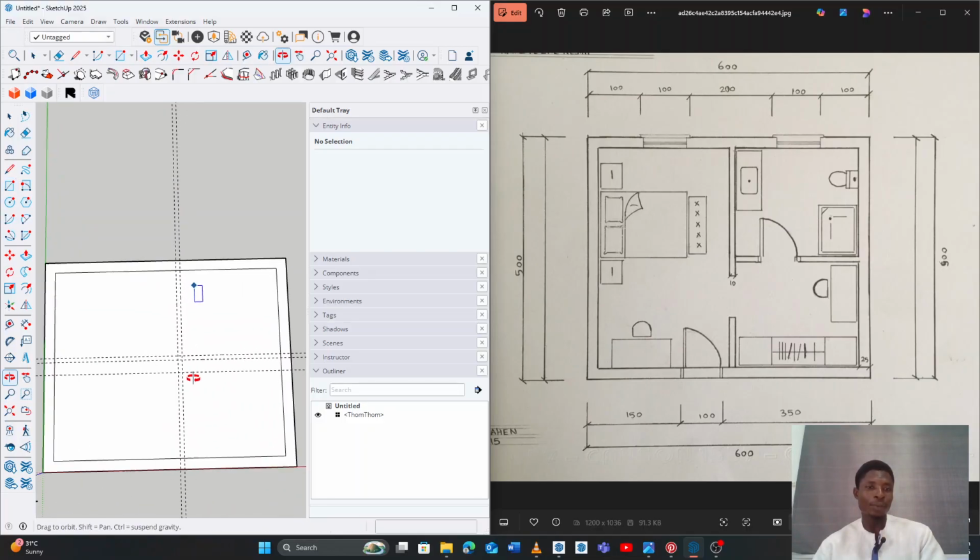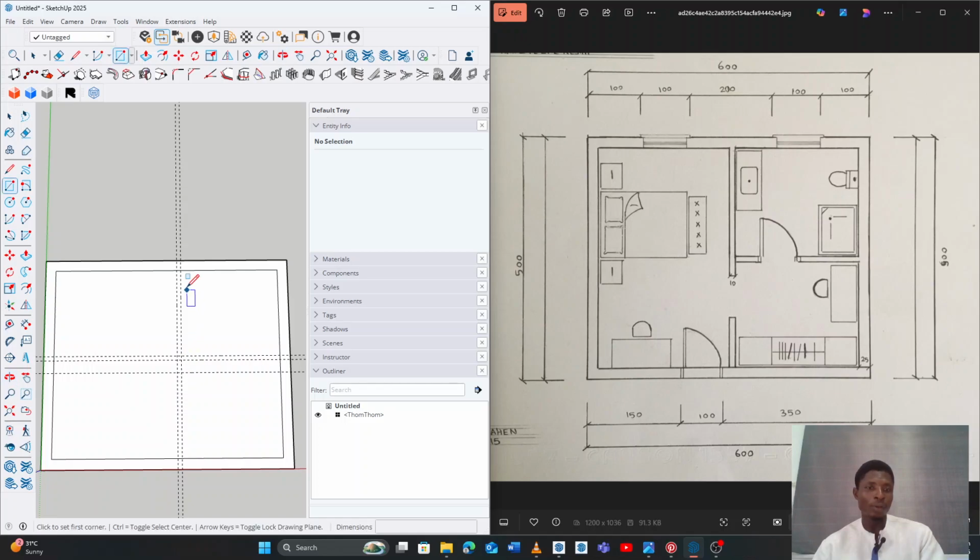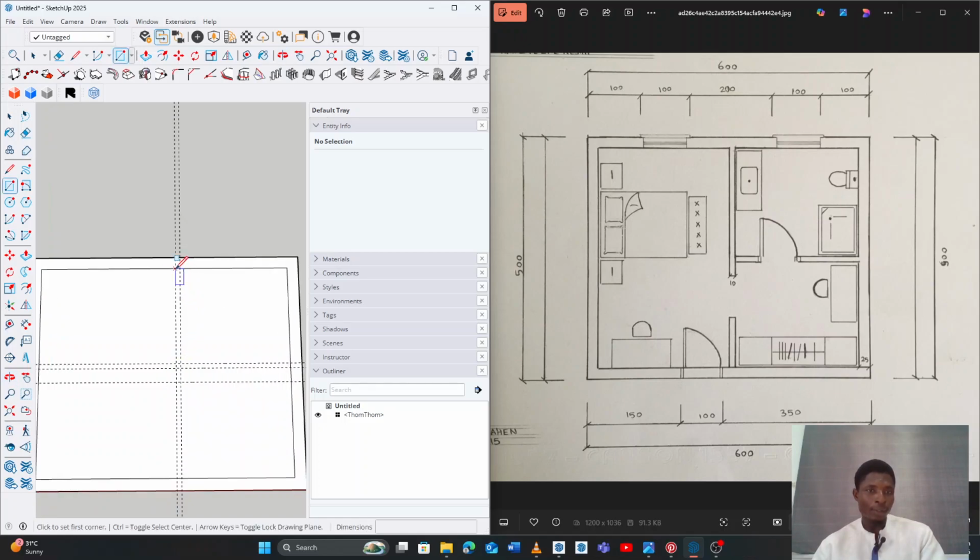Then I move it to the bird's eye view so that I can see it very well, or you could zoom in. You put the tip of the rectangle tool on the point, like I'm doing on my screen over here. So it has to be on a point of intersection. Then you left click once, draw to this side and left click again. Once you do that, we draw it for the other side of the wall.